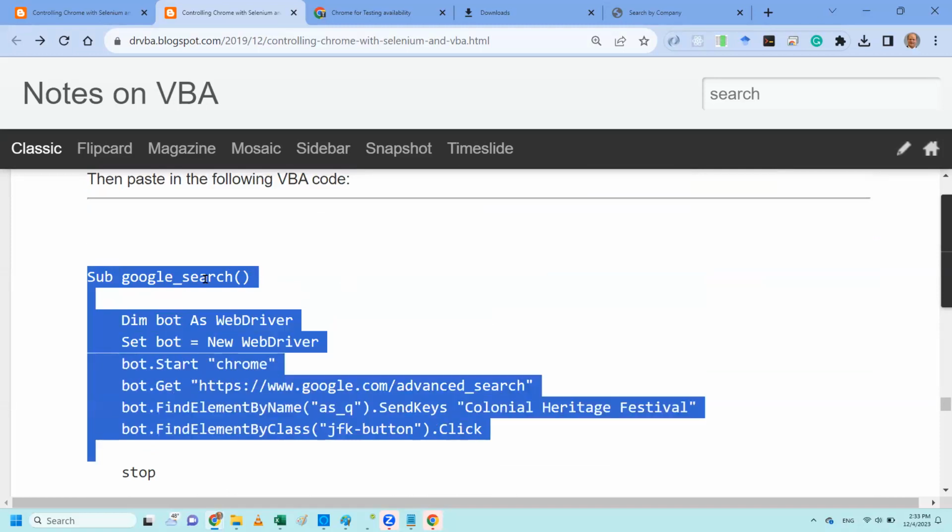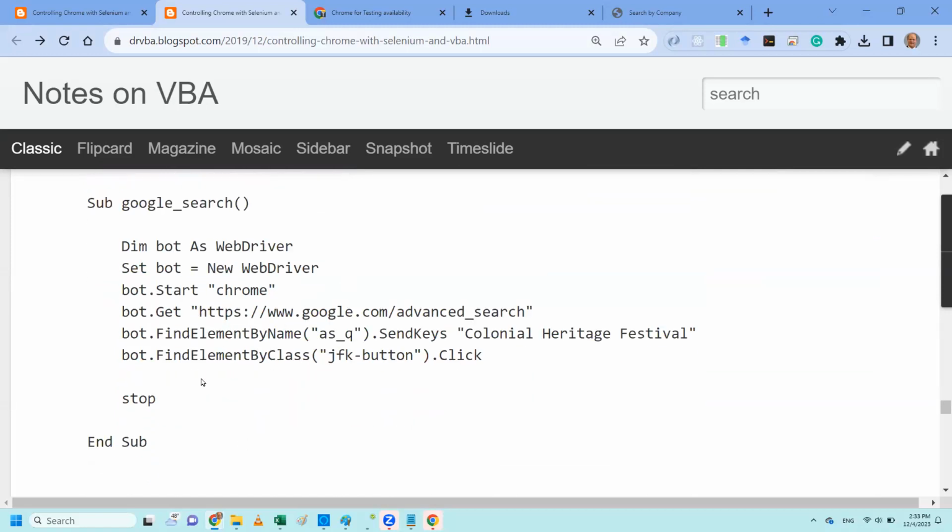There we go. Double click. So if you're having trouble selecting it as I am, I'm just going to double click the word sub here. That should highlight that. Google search.